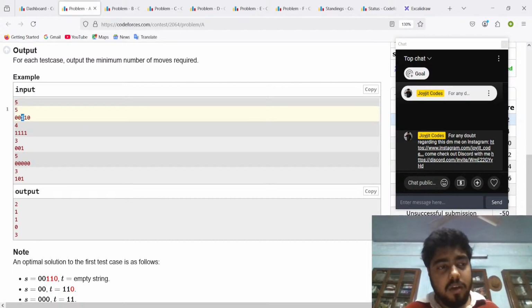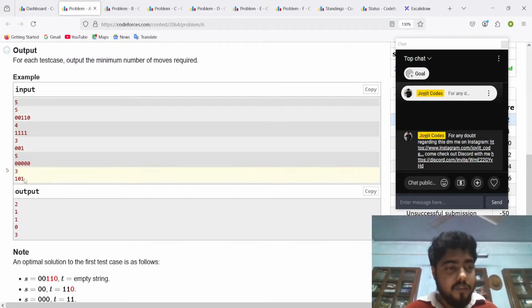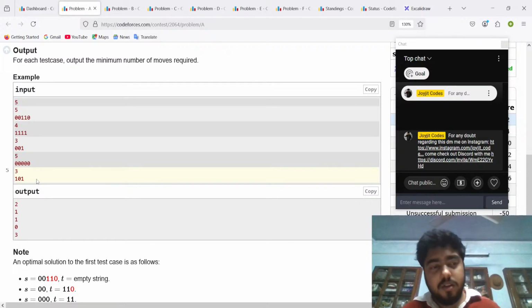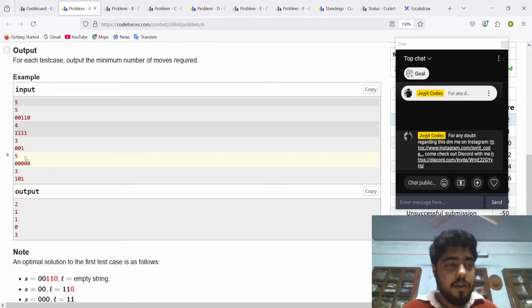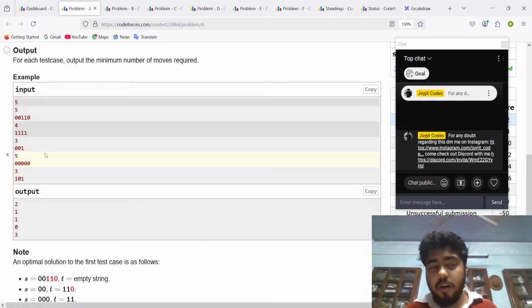So 1 occurs over here and then the 0 occurs over here, which means there will be 2 operations, right? And for the last case, this one, 1 0 1, so 1 occurs, then 0 occurs, then 1 occurs. So there are 3 such patterns. Okay, so the answer is 3. And in this fifth case, everything is 0, so 1 never occurs, so it's 0. Okay, so it is clear, right, how we're going to do it.